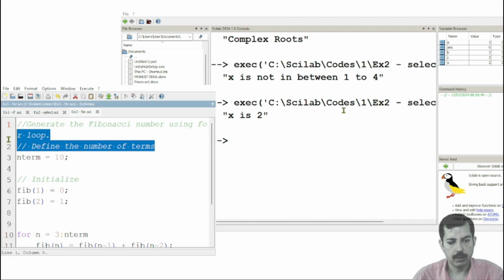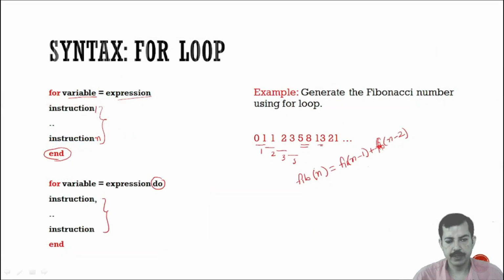This is also a comment. Suppose I consider n terms equal to 10. That means how many terms of the Fibonacci number you have to display. As discussed in the earlier slide, first we have to initialize the first two numbers, 0 and 1, then use fib and use this one as an iteration.